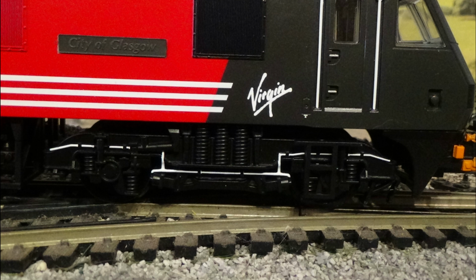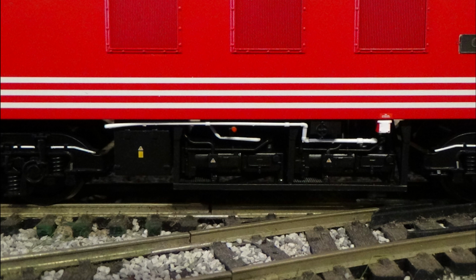All the detail that's present on the bogies of the prototype is there. You've got the springs and axle boxes. You've also got some pipework, which is separately fitted and painted, as well as the cab footsteps. And just look at the amount of detail we have on the underframe. All that pipework there, separately fitted and again painted. The battery boxes, etc., and all the other equipment there. The detail is just stunning.